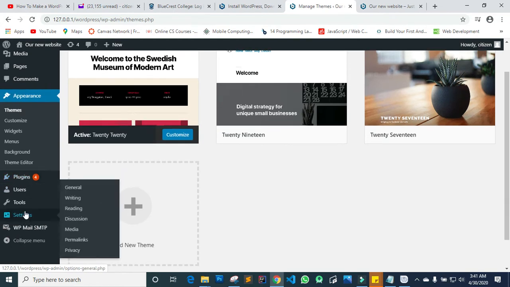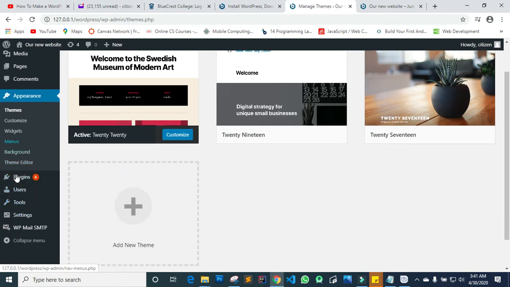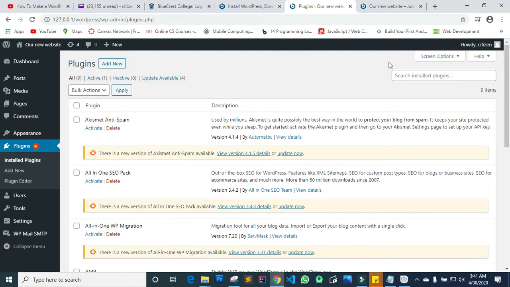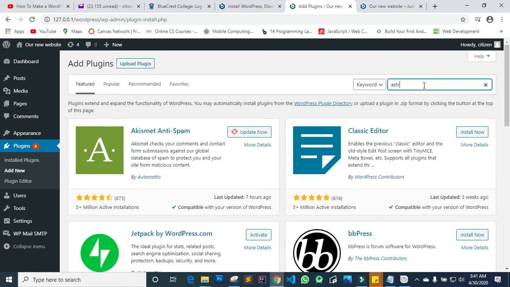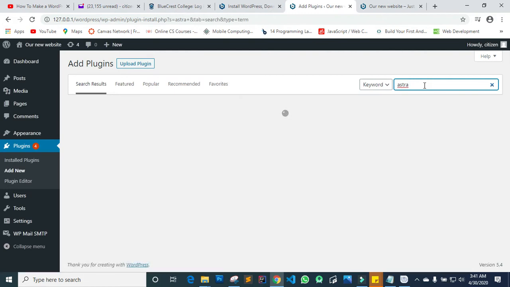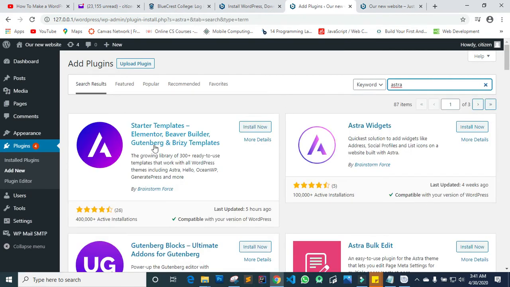Astra gives you the option to download some plugins or amazing templates. So you can search from here, Astra. You see this Astra Starter. You can just click on this and install it. You can also add any other plugin you want from here.